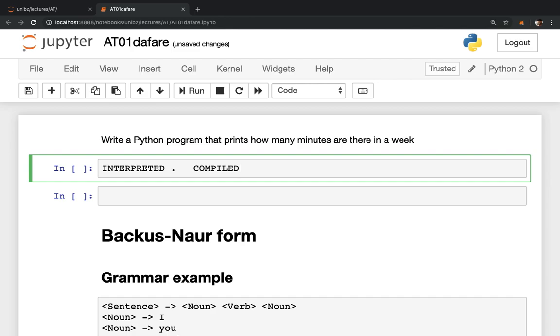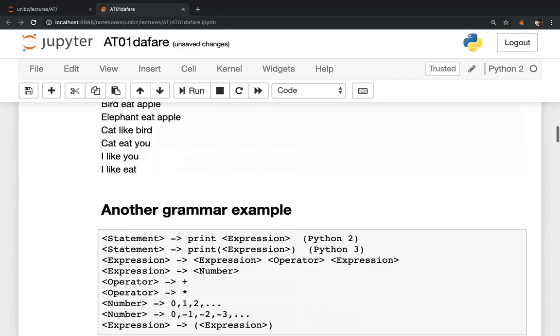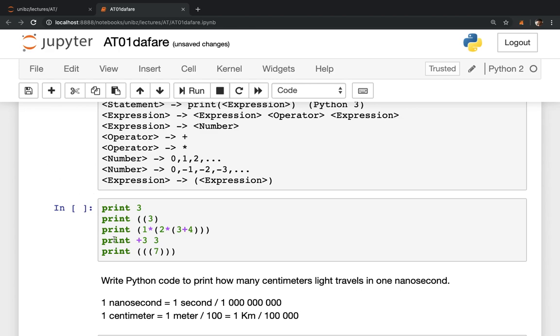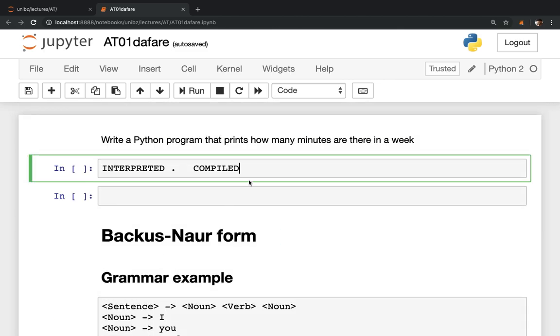Interpreted programs, on the other hand, are programs that you write and then you call the interpreter, in this case Anaconda, which will execute the program line by line and stop whenever it finds a syntax error. So they are much more versatile, much more convenient in case you have to continuously modify them and you are not looking for immediate performance. So Python is an interpreted language. Whatever we write, we will call the interpreter, which on Anaconda means simply pressing Shift Enter, and the program will be interpreted by the computer.